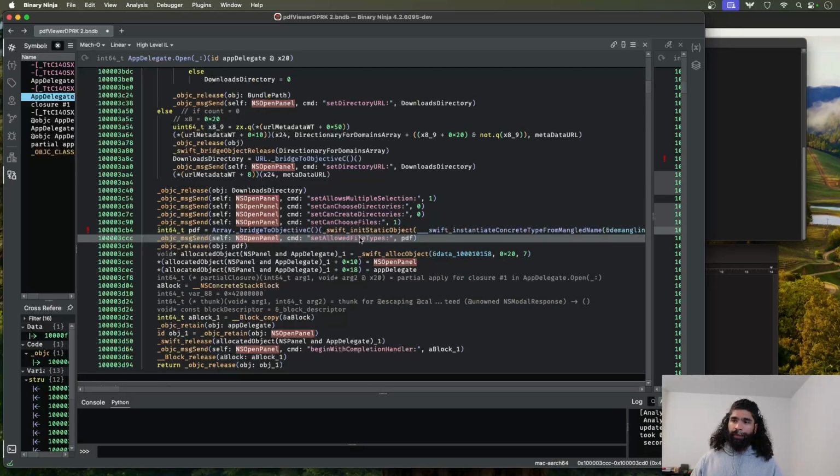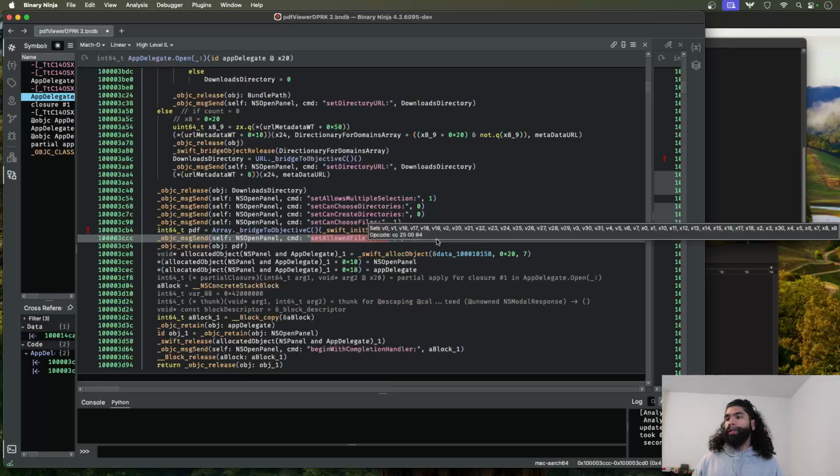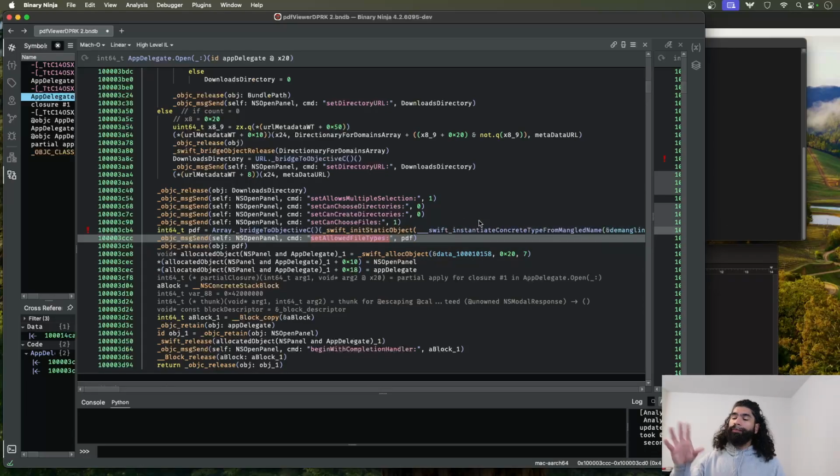And this accepts an array of strings or NSStrings for the types of files that this will be able to open or can be selected in the NSOpenPanel. And I set this to PDF because that's what we'll see in a moment, right?